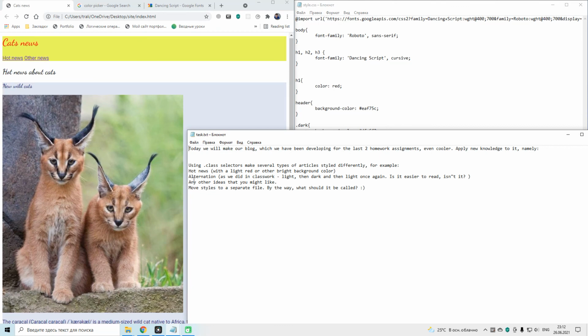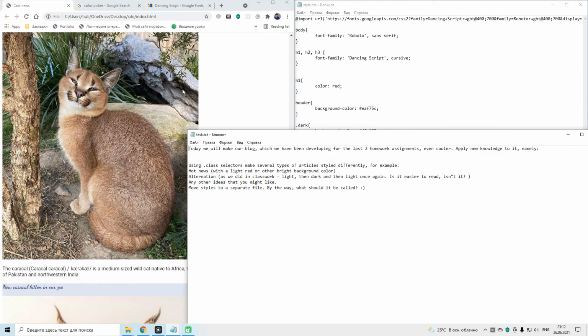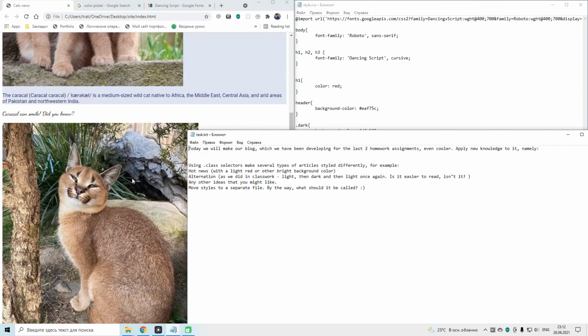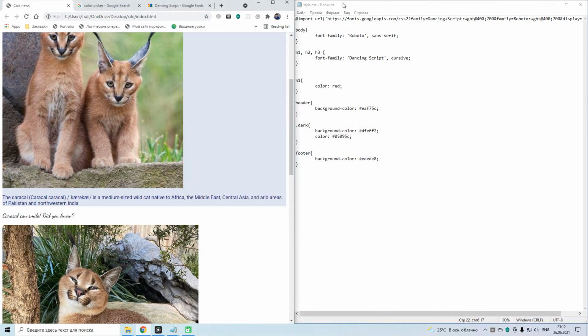It's your choice. Alteration, yes, I have alteration. Dark, white, again dark. Any other ideas? Okay, and move styles to a separate file. Yes, we have separate file for styles.